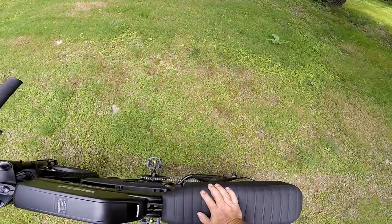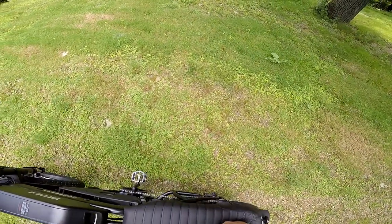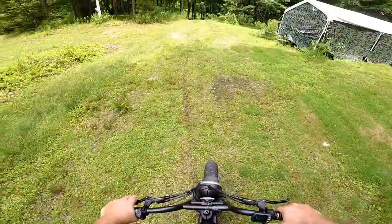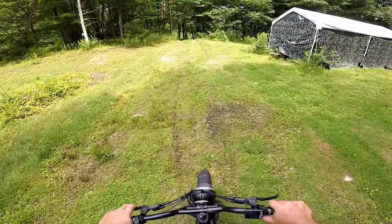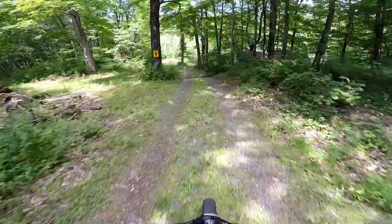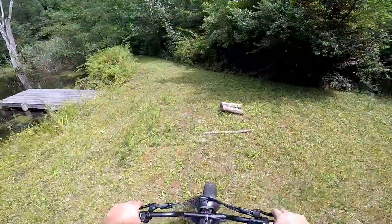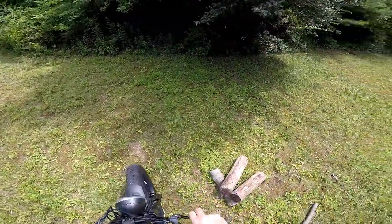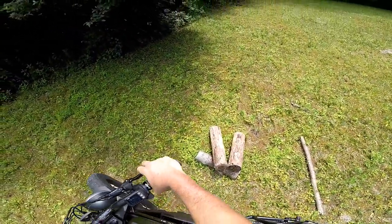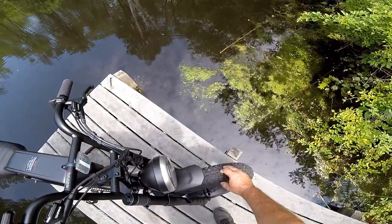When you sit up here, it's got more of a hump. When you sit back here, it's got more cushion. Must be for where they put that control module. So up front, it's a little stiffer. In the back, it's got more cushion for the pushing. Who did that? Bigfoot? Photo op time. It's not poopy, it's leaves.